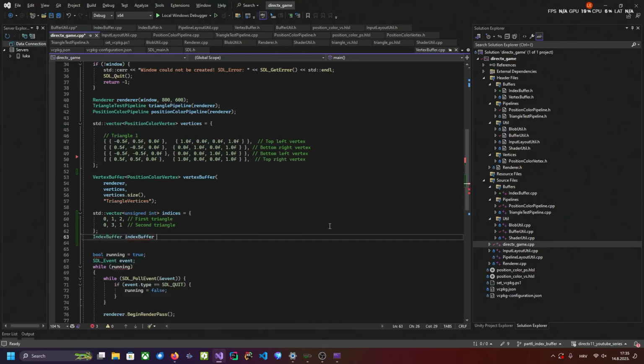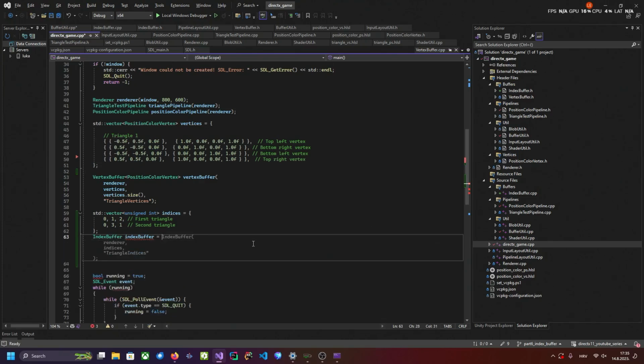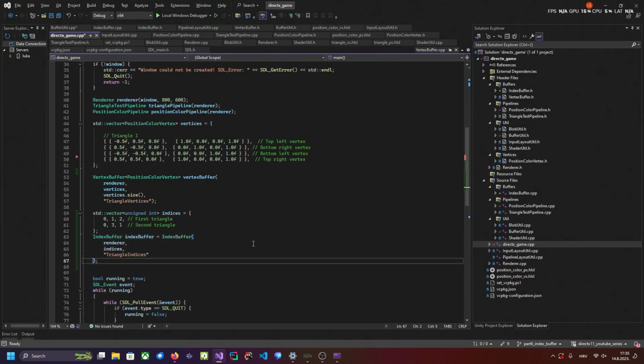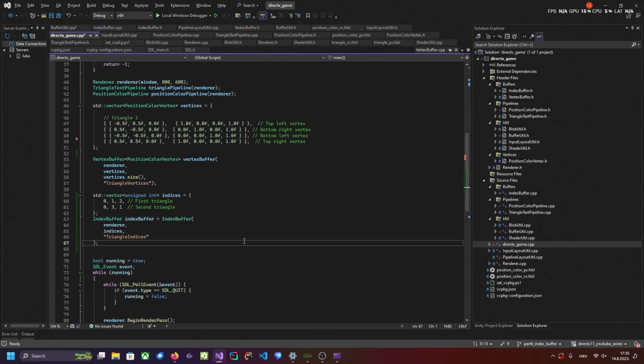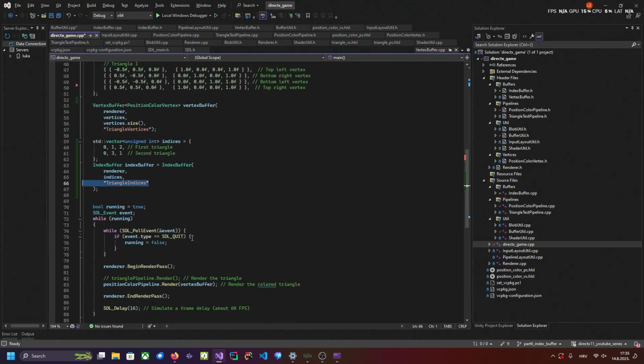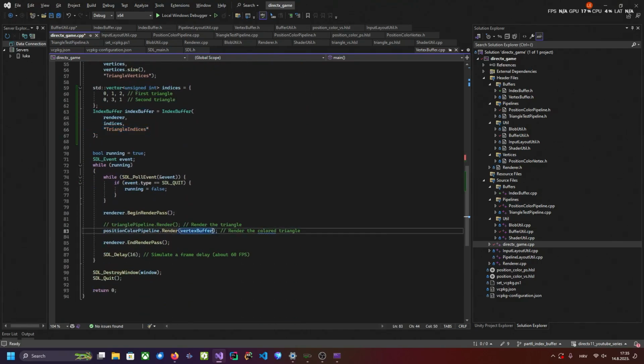So let's try here. But as you can see, this is referencing our first triangle. So these 3 vertices, and then this one references the first one, the fourth one, and then the second one. So I guess it's right. So we create our index buffer, and then we can just use it.